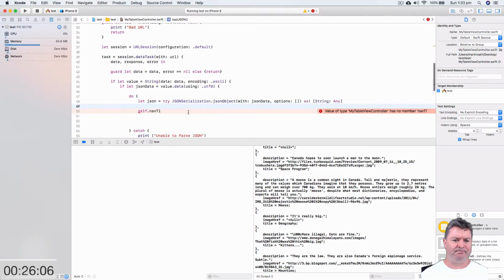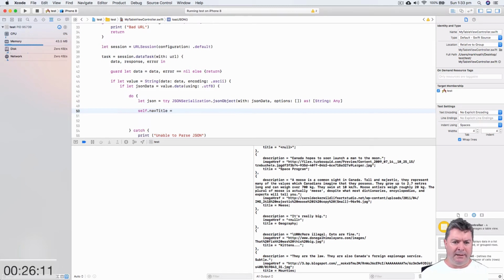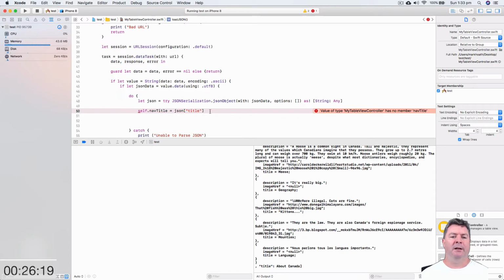Nav title is going to be equal to JSON, title is the key, as a string, and if it's just not there, we're just going to have an empty string. So we end up with an empty title and nothing's going to crash.